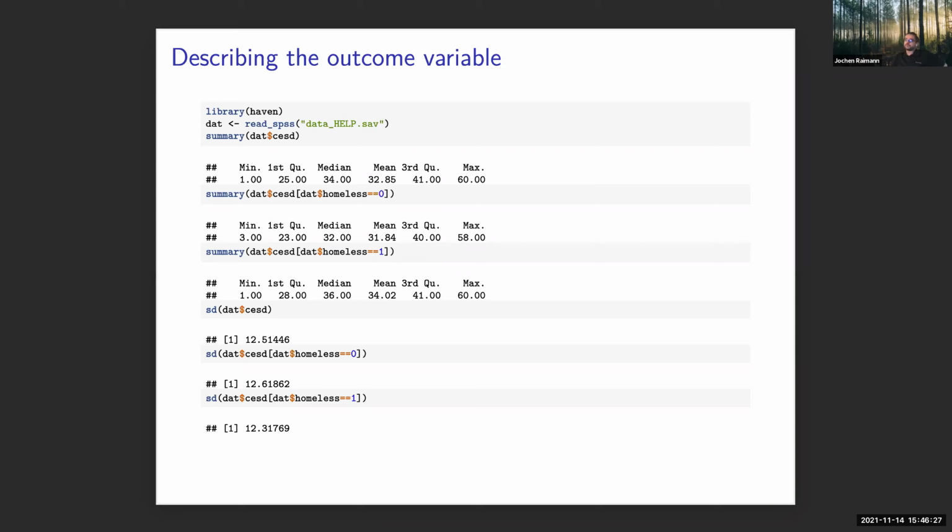So we have read SPSS, summary, the CES-D. We're getting CES-D for homeless and non-homeless. We see already that the median and mean are not too far apart. So you could hypothetically assume it's somewhat normally distributed. It is indeed for homeless individuals. The score seems to be a little higher, but not dramatically high. It's like 4 points. Standard deviation is not different. So I think we're looking at something that, with a good sample size, could be significant, but we will see, right?